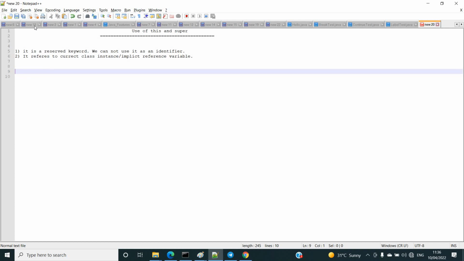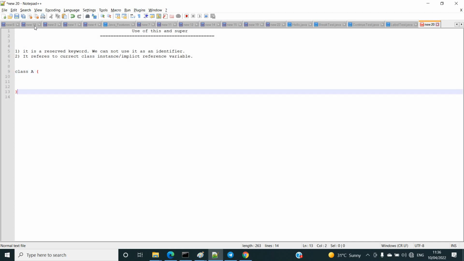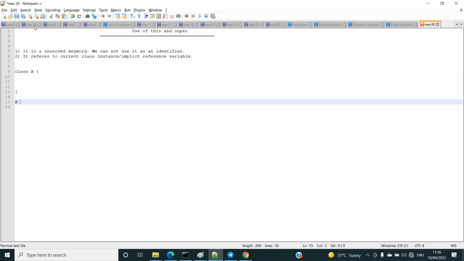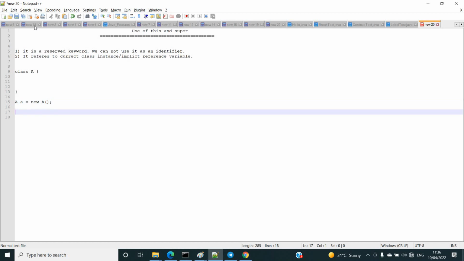And second thing is it refers to the current class instance. What do you mean by current class instance? Let's say I'm having a class A. If I want to create an instance, A a is equal to new A. It is an object.